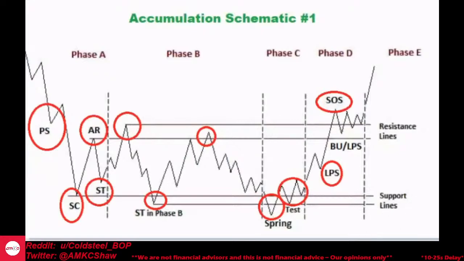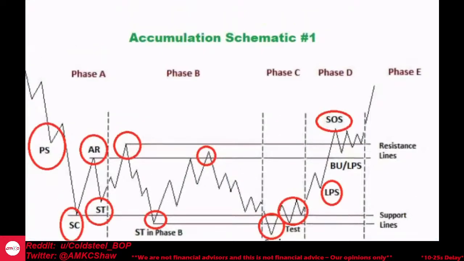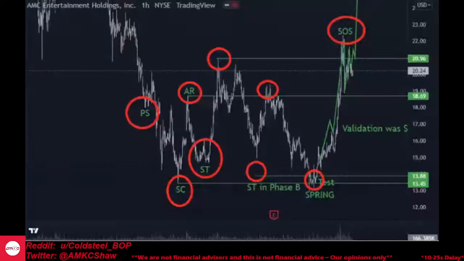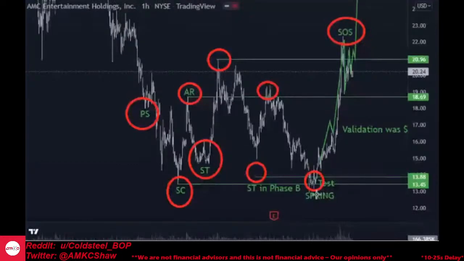Are you saying, did it break the support line? No, it doesn't look like it ever actually made it down, or maybe I'm looking at the wrong one. Not that one, but the one before, where you've got the red circle. Oh, the strength test. Did it just miss in phase B? It didn't make it down far enough.